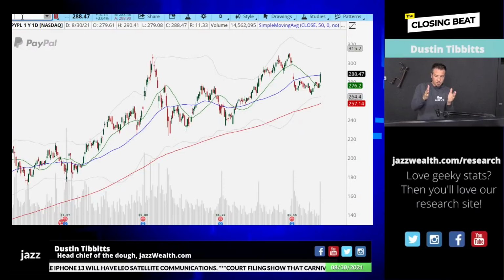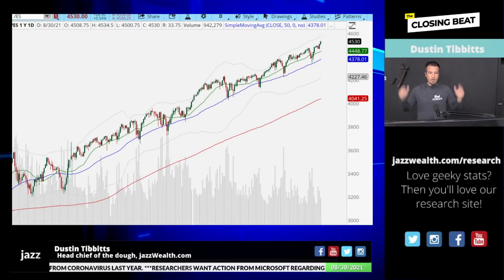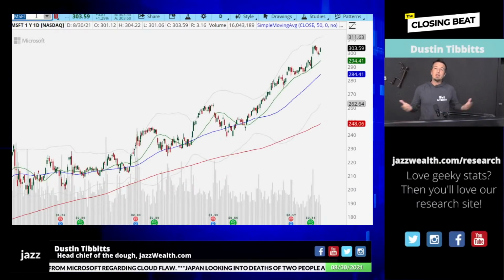And if you just took those first 6 names, that would have been enough to give the market the 0.5% return that it had. If every other stock was quiet and didn't do anything for today, and those 6 stocks still did exactly what they did, the market would be up just as much. So finally, you're actually getting something in terms of all of them participating, whether you like it or not.